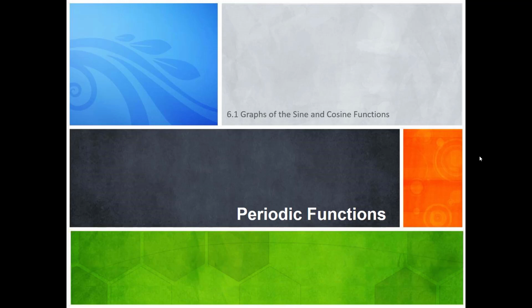Welcome to a lesson on the graphs of sine and cosine functions. In this lesson, we're going to shift gears a little bit. We're going to move away from thinking of sine and cosine in terms of the unit circle. We'll start there, but we're going to try to move away from that, and away from thinking of it just in terms of acute angles of right triangles. We're going to think of it more as an algebraic function.